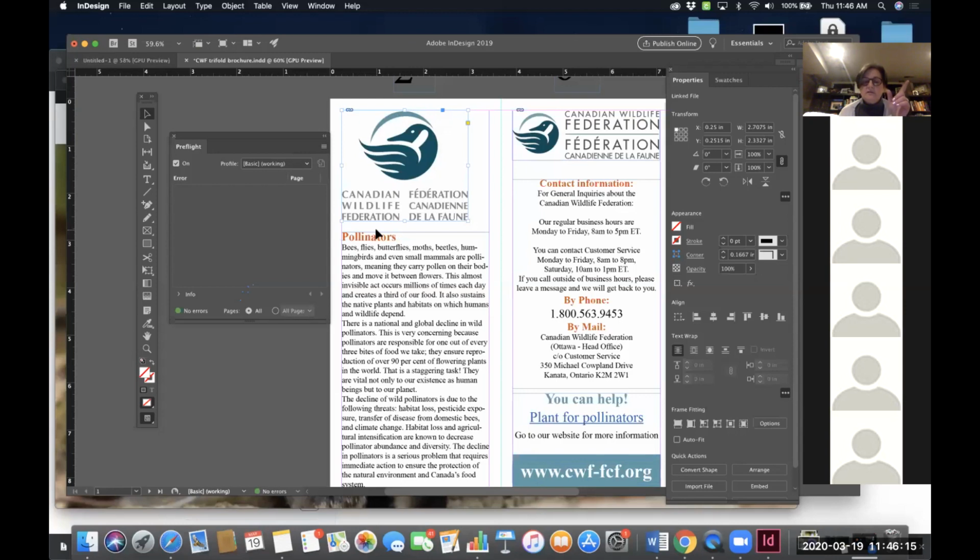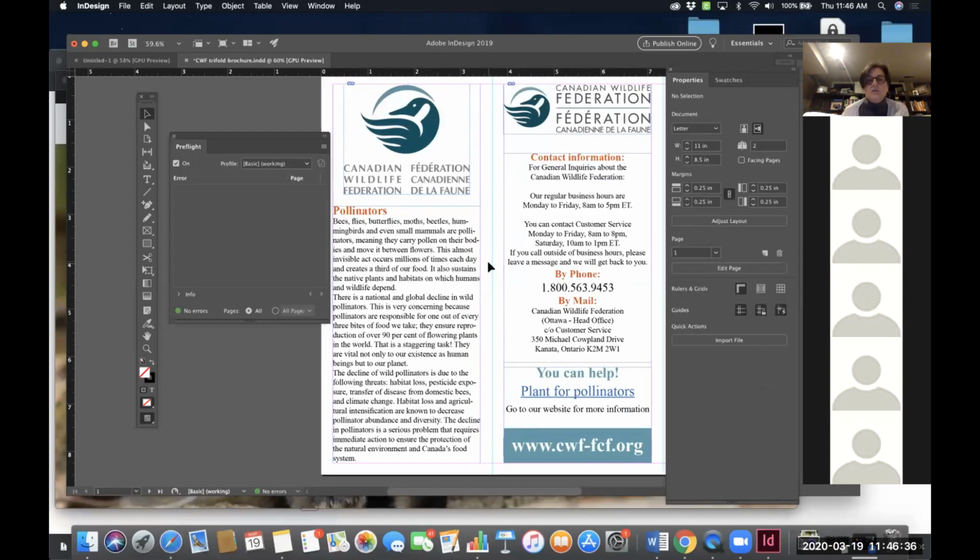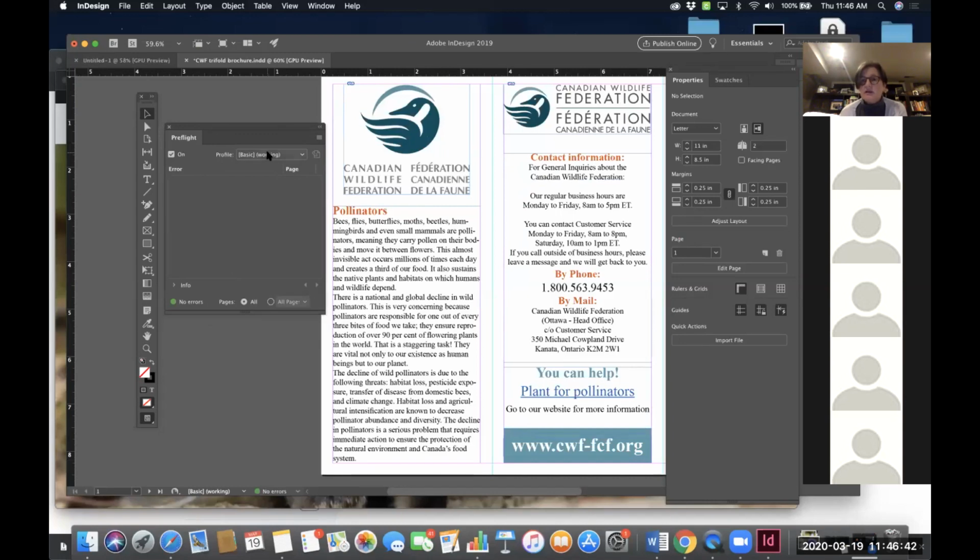Let go of Control Shift, hover your mouse inside your logo, like so, drag, and pay attention to the centering lines. There we go. Do you see that pink line that showed up? It's saying, oh yeah, you're centered in the page. I have now fixed that. I no longer have an error. Now we're ready to go. You should never save your final draft, because this is going to go to the client, without checking your errors. So that's how you check your errors.